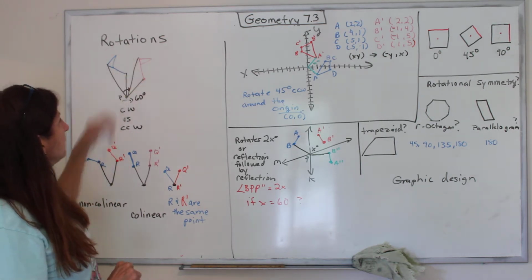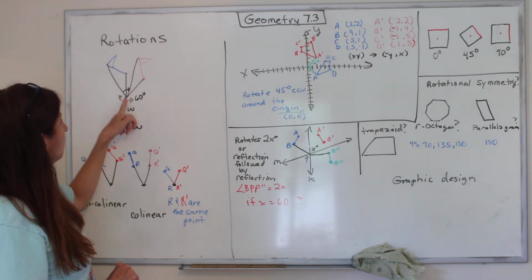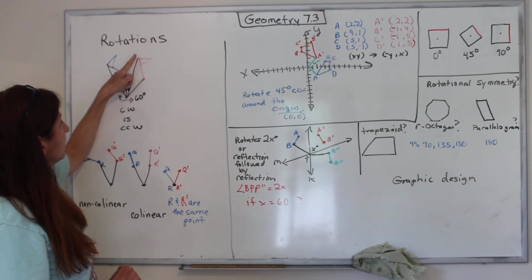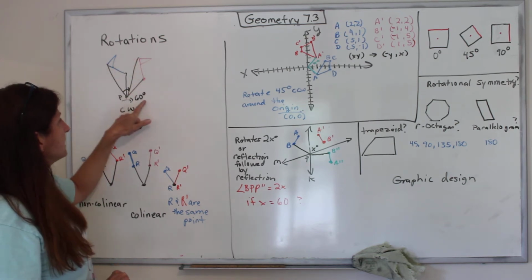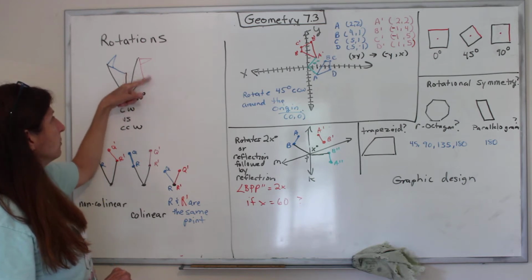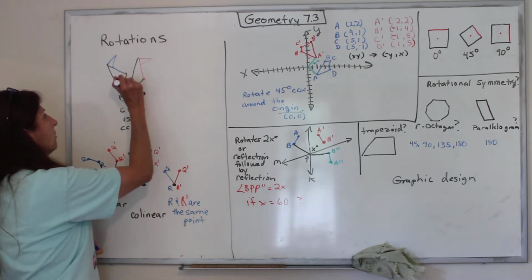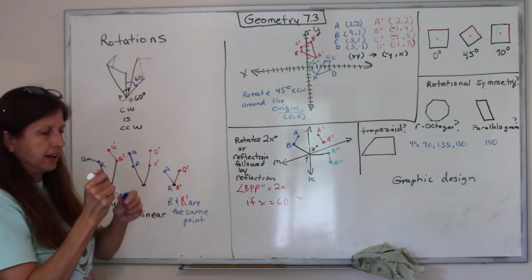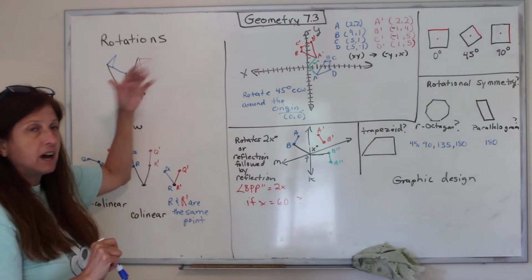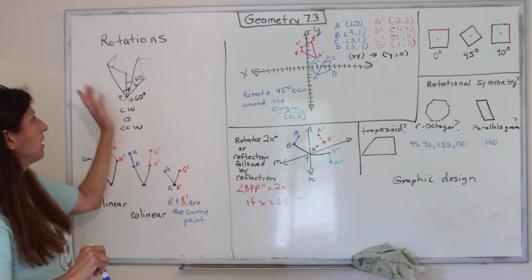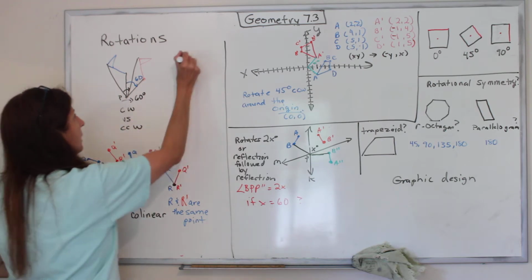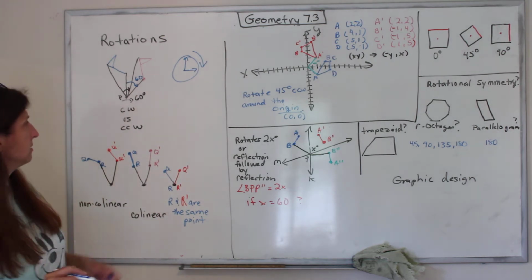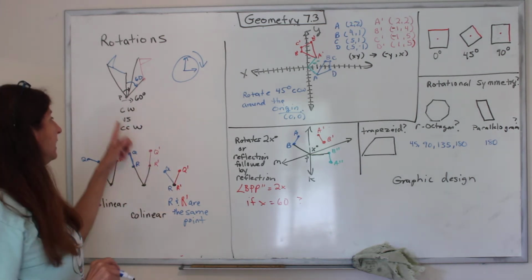Then as we rotate them around, the angle that this back string would rotate to the back string of the red flag is 60 degrees. The front string would also rotate the same amount, but it'd go right there, 60 degrees. So every part of the flag rotates 60 degrees and stops no further. So how we describe this is because it went that way, it went the way a clock goes, it is called clockwise, abbreviated CW.